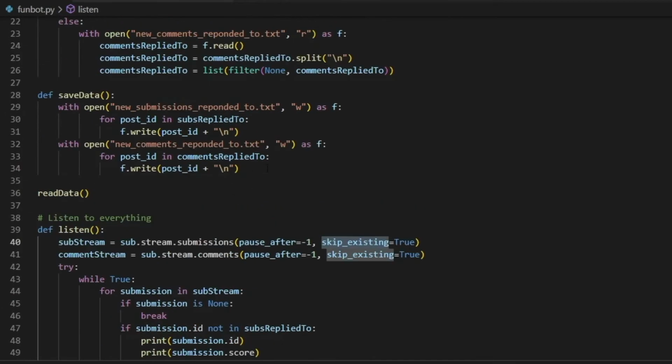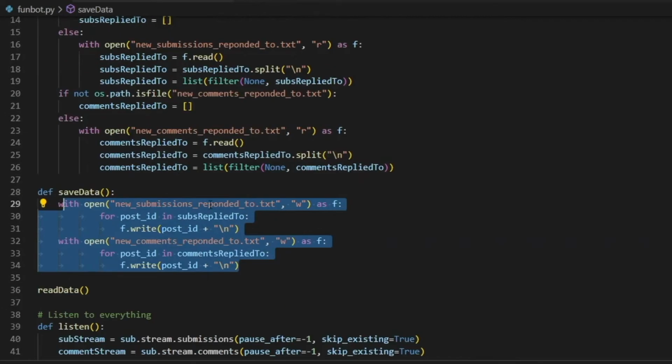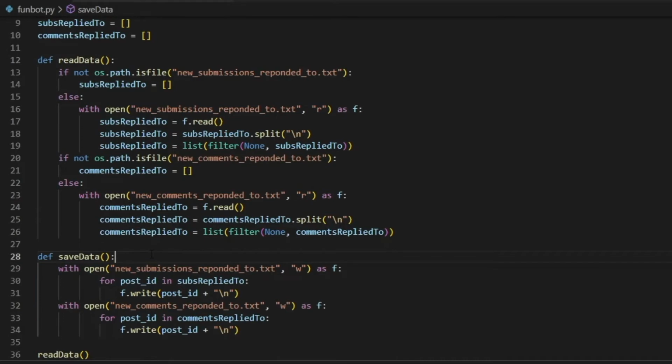Now, this text file is maybe not a great long-term solution. Maybe you want to store this in a database or do something a little bit more practical, because this will just get very, very long eventually if it's an active subreddit. So I guess it's up to you. But to start, I think this is a great solution because it's simple and relatively scalable until you get a super large subreddit.